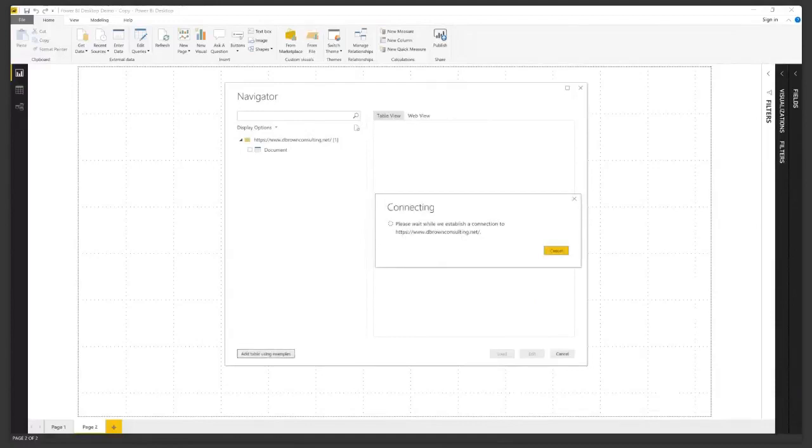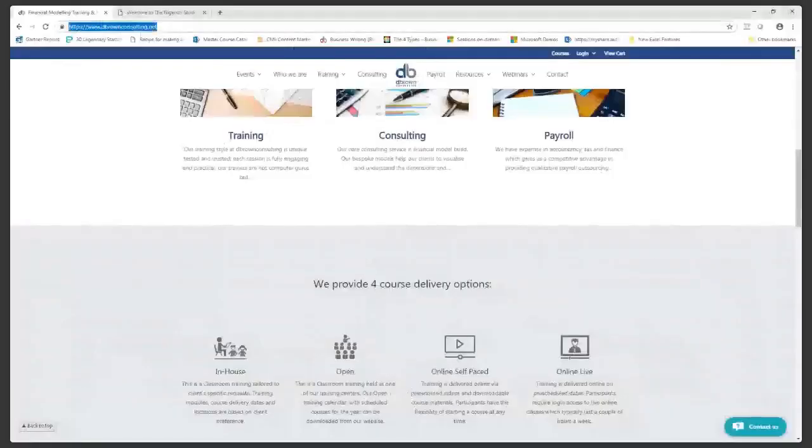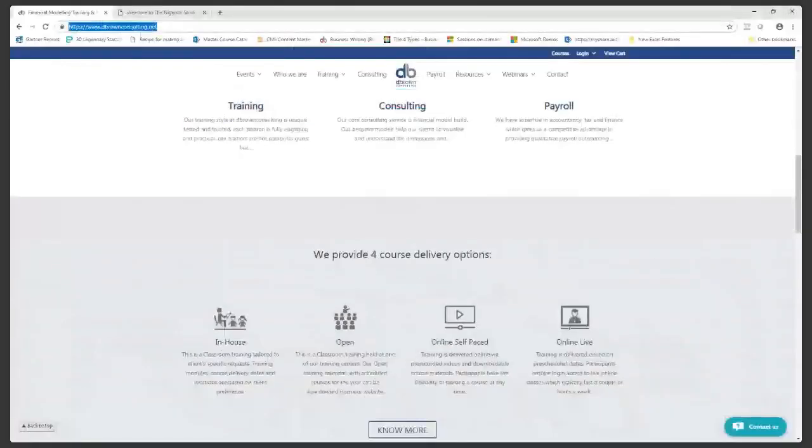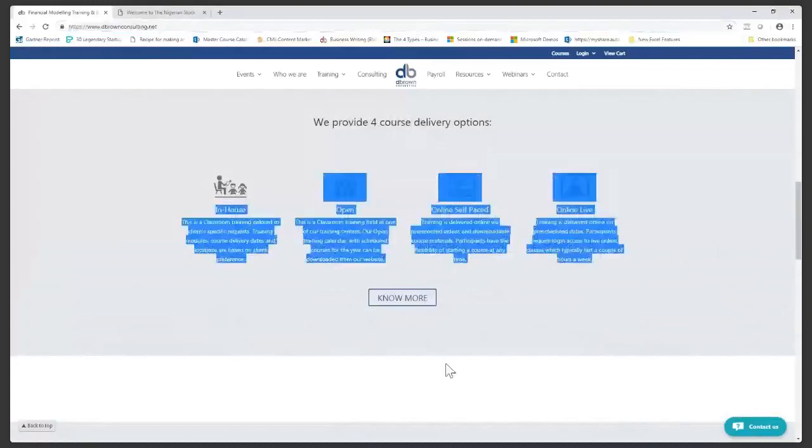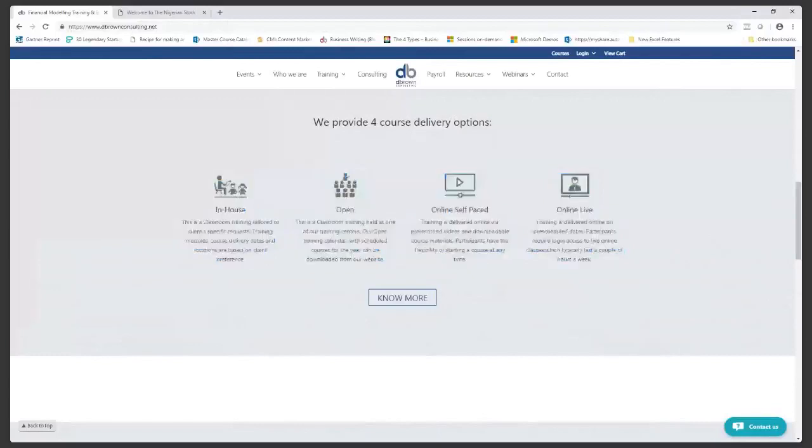At the bottom we provide 4 course delivery options, and this is in a table form. If I highlight this, it's structured like a table, so Power BI will recognize it and you can pull this information out. You need a table in your website for it to pull the information out.